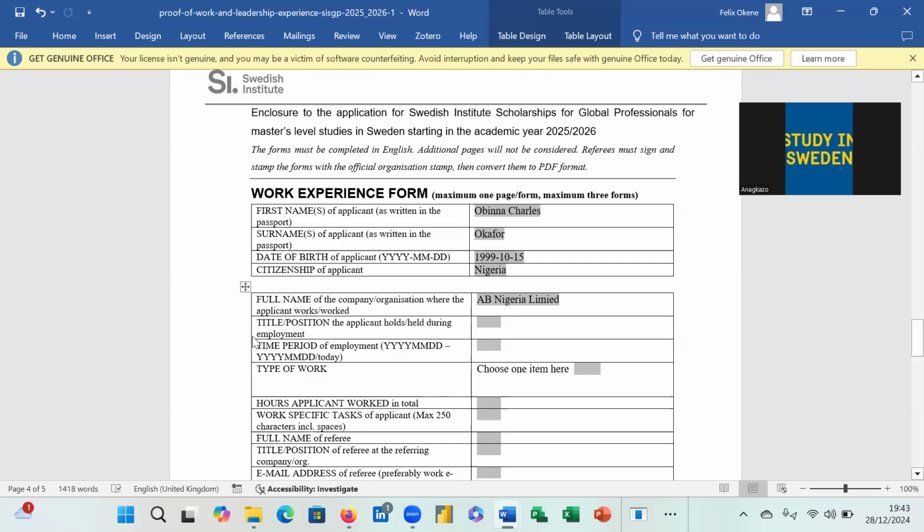And then title of the applicant during the employment period. So let's say maybe you are the project engineer. And then the time period of employment. Look at the format: year, month, day, and year, month, day.